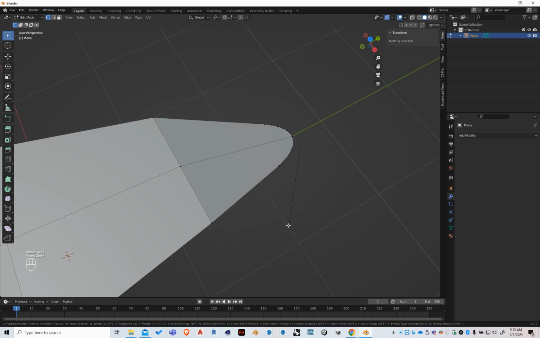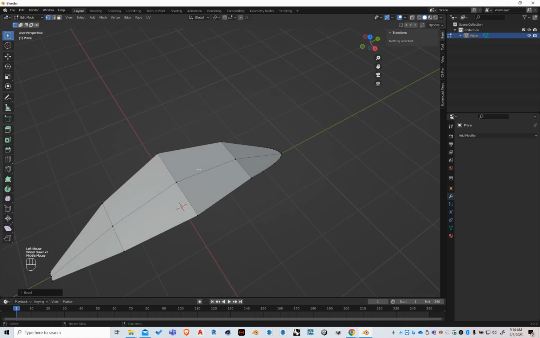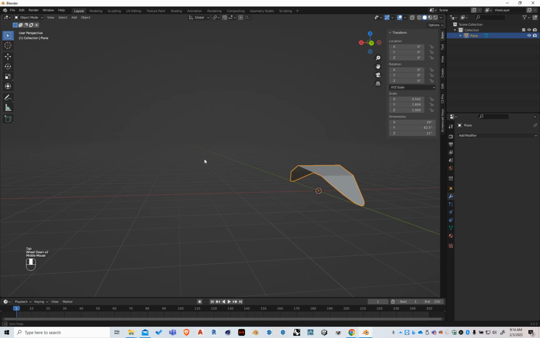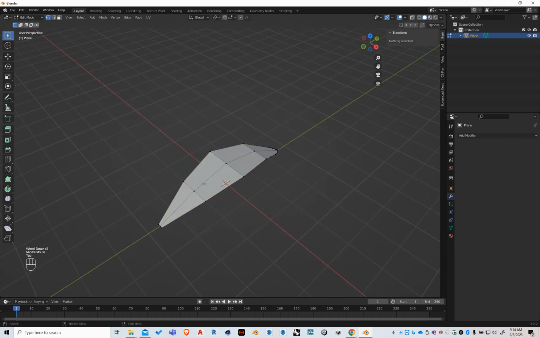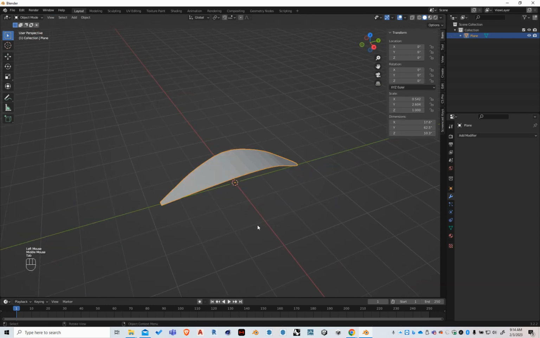Make it look a little... there we go. That's kind of cool. A little more organic. Okay, so I got this leaf. I'm actually going to tab in and play with these. I'm going to bevel these too. I'm going to select these all. See? Maybe there. Oh, yeah. Now we're cooking with gas.